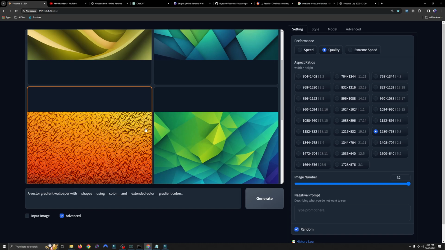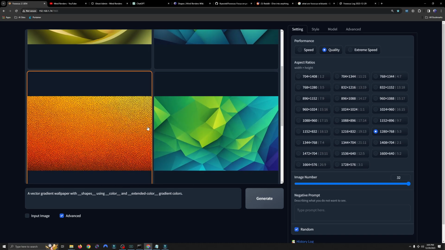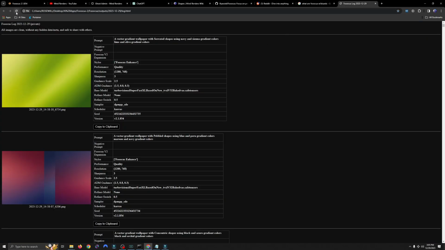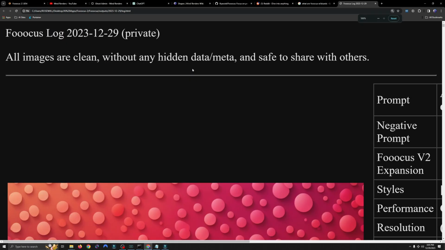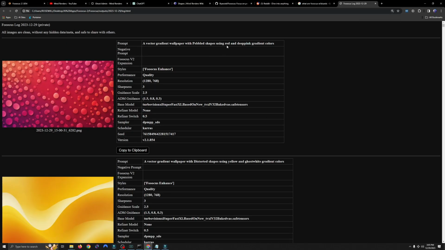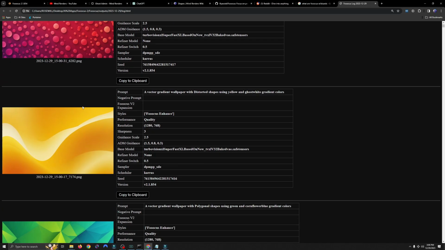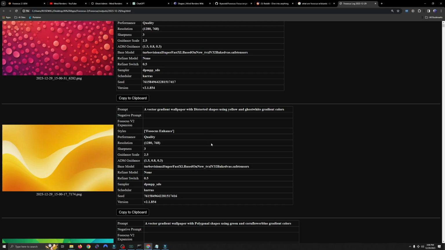We have all kinds of different colors, different shapes. And this is the idea behind this, is getting random results. Some of them are going to be cool. Some of them aren't going to be so hot. But again, you can always go to your logs and you can see exactly what colors were used in these. If you zoom in, I can show you. You can see that red and deep pink were used, also pebbled shapes as the shape. So if you really want to know exactly what they are that were used, you can always go in the logs and you can check there.